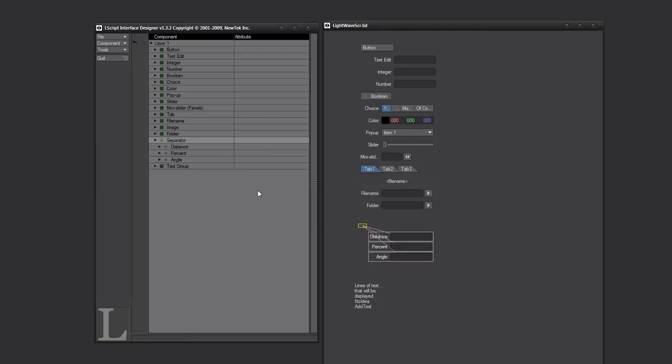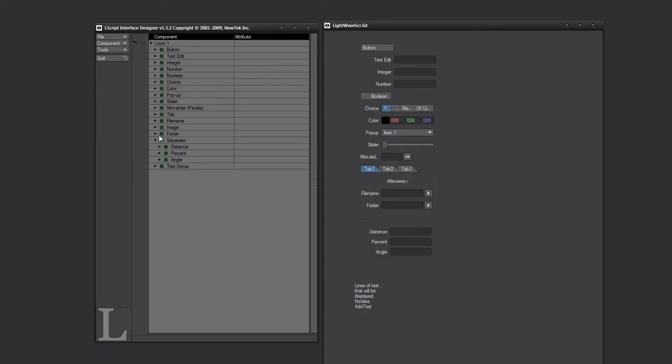So now, whenever I move the separator, hopefully, yeah, so these move as well along with it. Of course, again, you can use Shift and arrow keys here to move these guys. So yeah, you learn something every day, I guess.